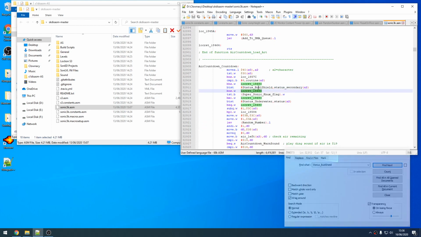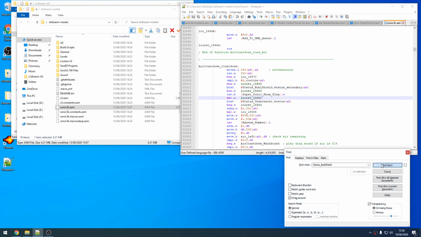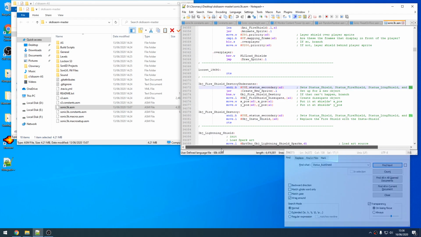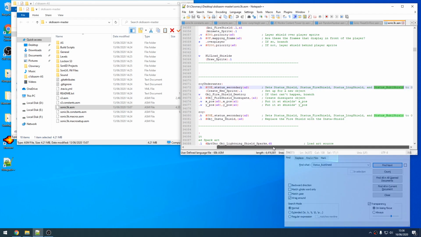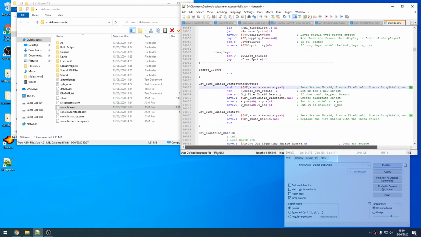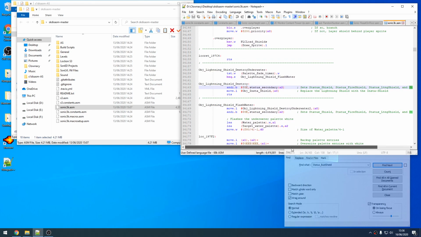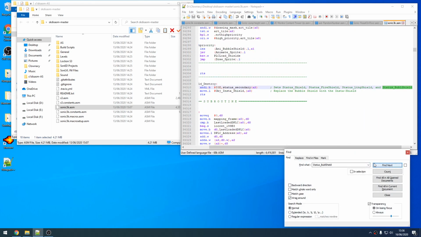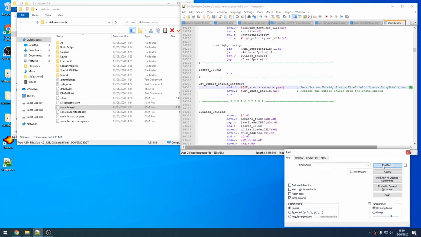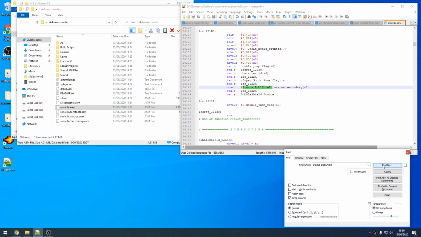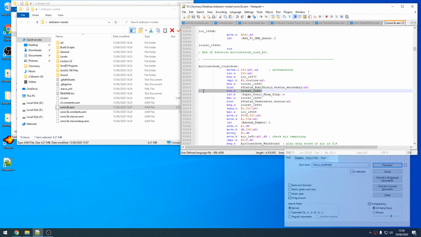It aborts if you have a bubble shield or if you're hyper, believe it or not. Wonder why this isn't just using the constants. Ah, whatever. Yeah, it appears to just be one solitary check.